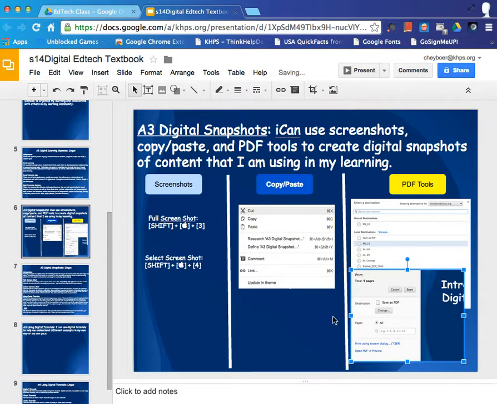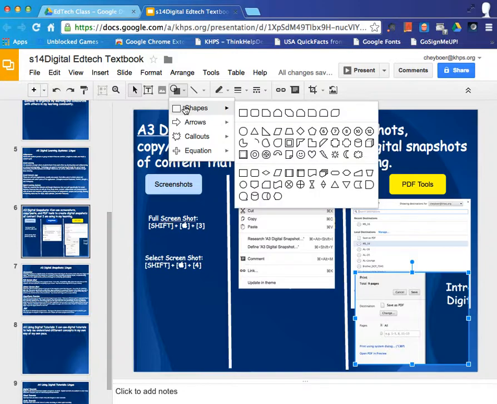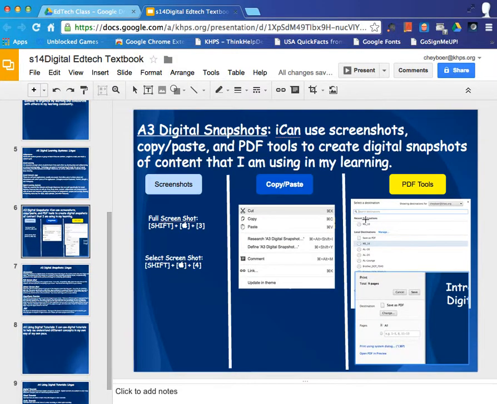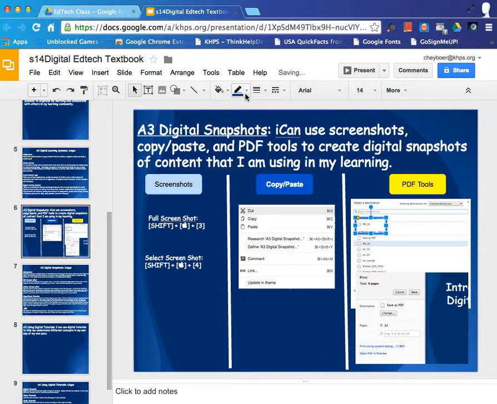But then I can remember also too, I might want to circle some things here. So I might want to use my shapes again to help me circle some things. So maybe I want to circle this part. Remember, I got to go up here and do some formatting. I want to get to transparent here, and I might want to use a different color just to have it stand out, just so it helps me remember where some things are at here. But also down here, I want to circle.